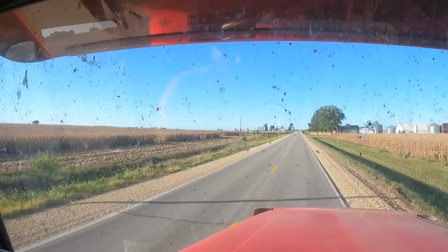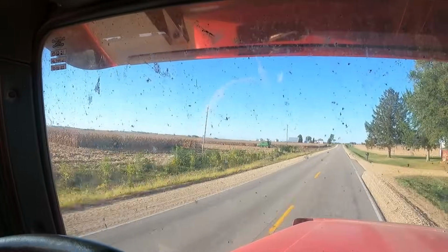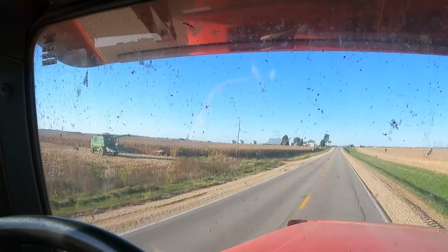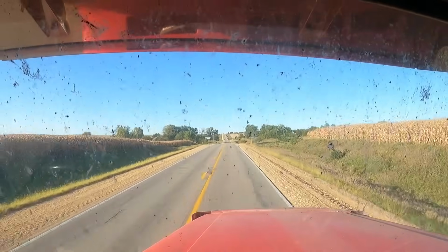There's the neighbor's sweet Maximizer combine, 9500, I believe. He dumps in the wagons, like little dump wagons. Sorry, 9410. This little baby. Not to go by my field.